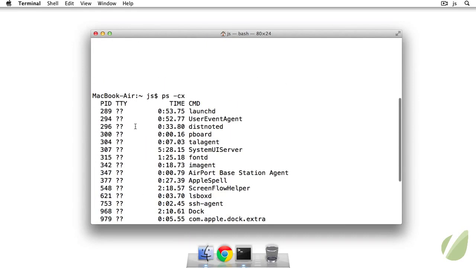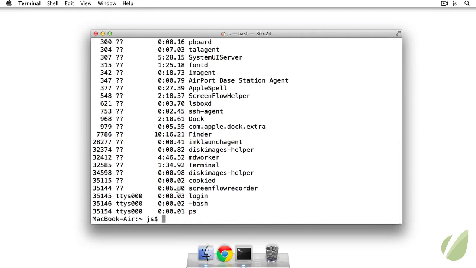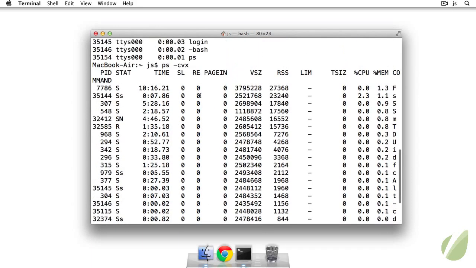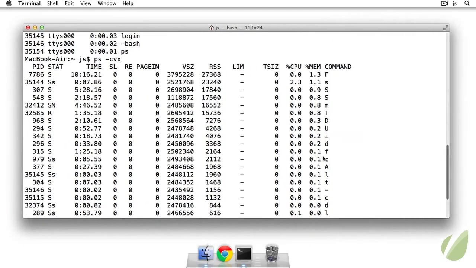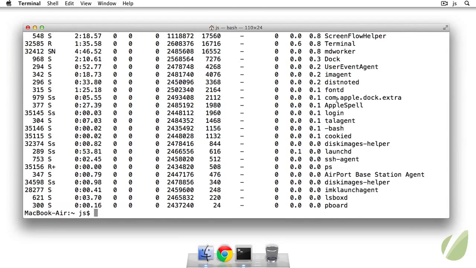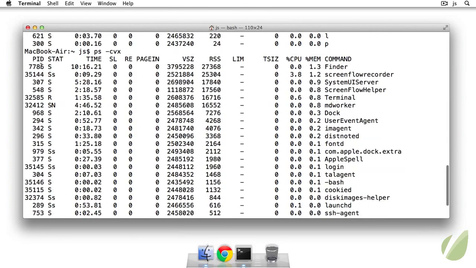So it's kind of similar to top. It gives me the time, it gives me the process ID, and it gives me the command, but I'd like to see a little bit more information about it, maybe like CPU usage. So we can just pass one more option to ps, so that's ps -cvx. So that v in there is going to give us that extra information. So we hit enter, and now I see this big list just like we had with top. So I'm going to make this a little bit bigger here, and then I'm going to execute the command one more time. So now I see it looks pretty similar to top. It has the PID, it has the time it's been running. I also see the CPU usage as well as the memory and command printed out here.